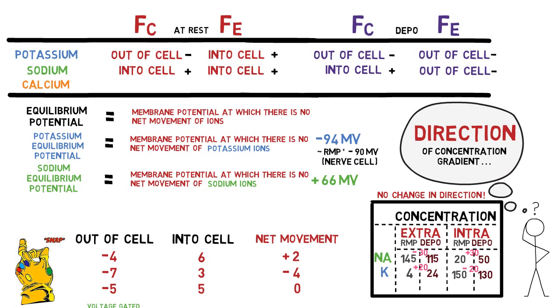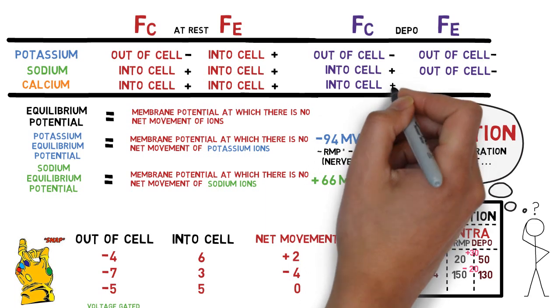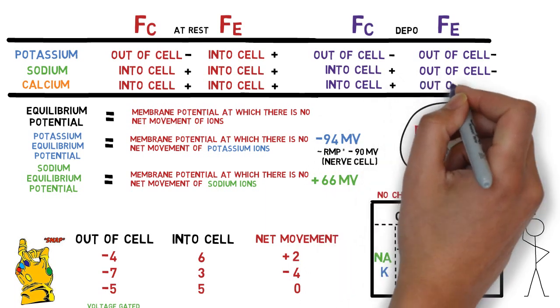These gradients are maintained by calcium pumps, similar to how sodium-potassium ATPase functions. So at rest, the force of its concentration gradient pushes them into the cell. At the same time, the negative membrane pulls them in the same direction. During depolarization, the concentration gradient is maintained, but electrically they are pushed outwards, since positive is against positive.